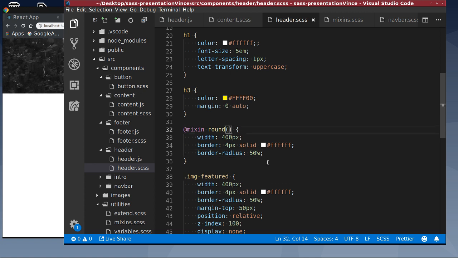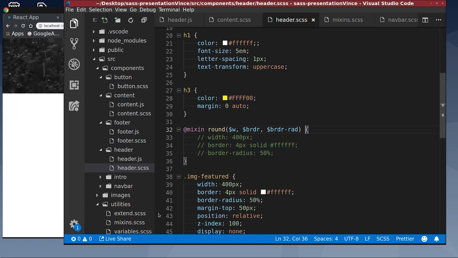So let me add the arguments here. So for example, I want this to be, let's just say W. Let's create another one, border, and border radius. So here, let me. Might need that later.